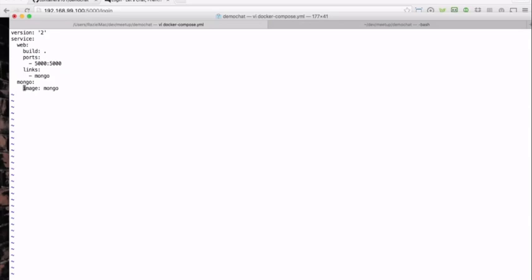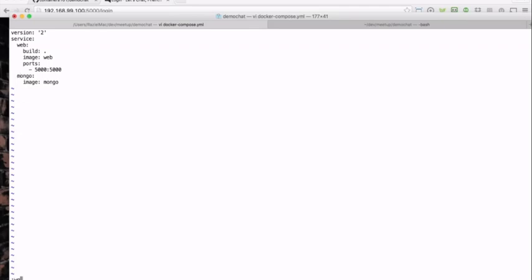Okay, basically now this should work, but let's play a little bit more with it and start using some of the enhancements we can use in Docker Compose version 2. So right after the build, let's add image, and we can tell Docker Compose to name it differently. We can tell it to name it just web. We can also remove the links here, and I will explain in a second why we can remove it.